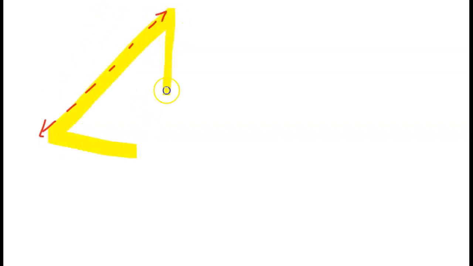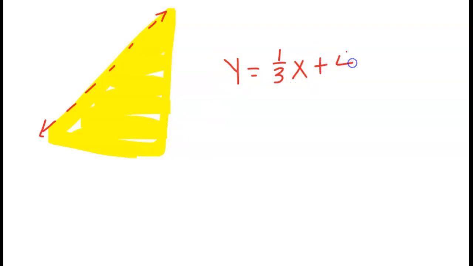Now, there was another kind of problem that gave my first period class some issues. If I have a line and it's shaded underneath the line, suppose the equation for that line is y equals 1/3 x plus 4. That's the line. How do you show the shading? How do you show that it's shaded underneath the line? You have to have a less than or a greater than sign. This is underneath, and so this would be a less than sign for shaded underneath.